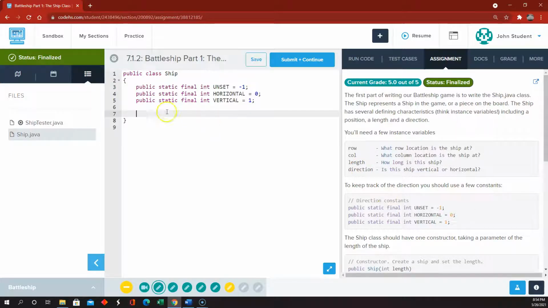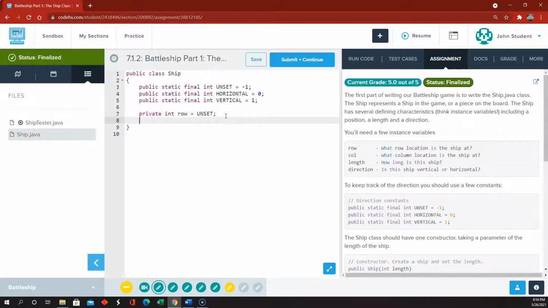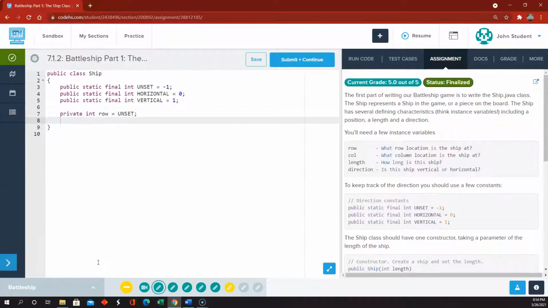And the instance variables, private int row, and we're going to set that to unset. That's kind of one of the advantages of having those constants with meaningful names.